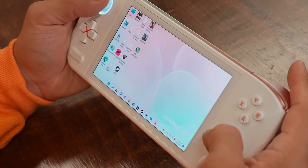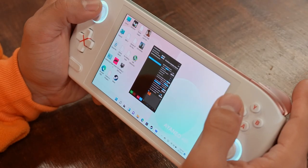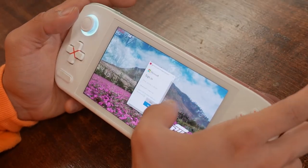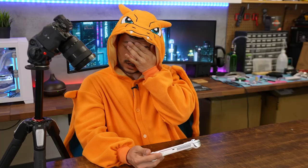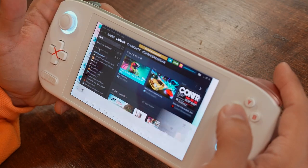I just minimized Witcher 3 and my mouse cursor is not working — there are definitely some control issues here. Keyboard button not working either. I think it locked up — literally nothing's working. I had to reboot to get the cursor working again. You know there's something wrong with a product when you're already frustrated within the first hour of using it. Some of the buttons just aren't super responsive. This game's been loading for like three minutes and I don't know what's going on with the screen. This thing is broken.